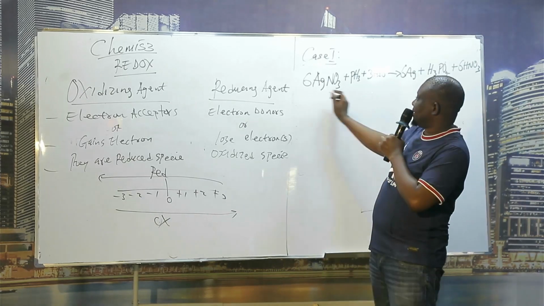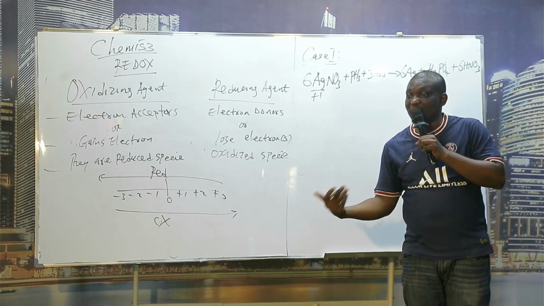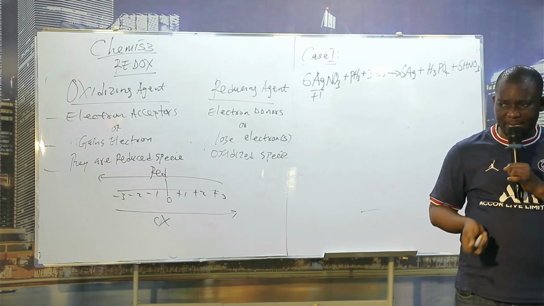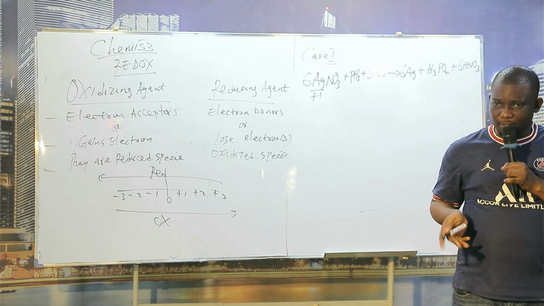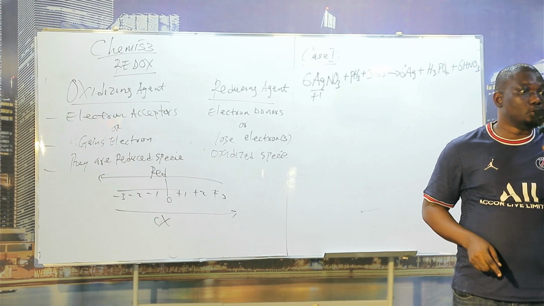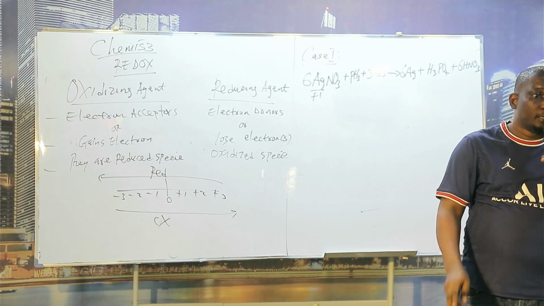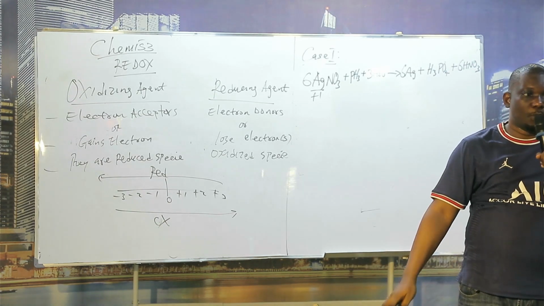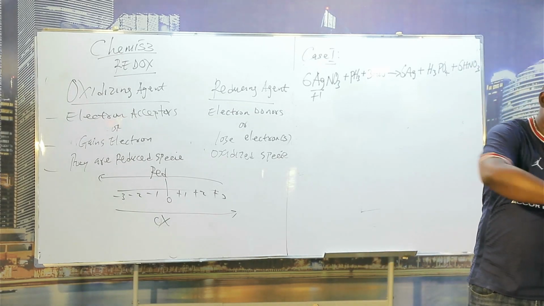Silver in nitrate is what? Plus 1. Silver is a univalent ion, a univalent metal. Okay, all in group 1. How is it in group 1? I know that the elements in group 1 are hydrogen, lithium. Okay, so you say this is silver? You don't know that we have 2 group 1s in the periodic table. That's why the periodic table is in 2 blocks, A and what? B. Group 1 A, group 1 B. Group 2 A, group 2 B.